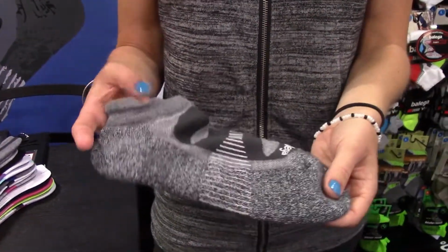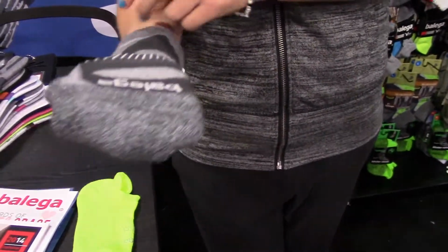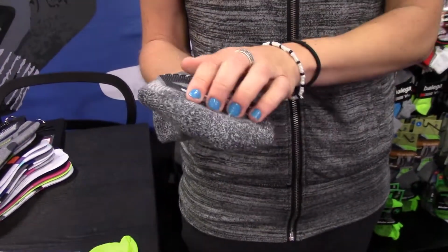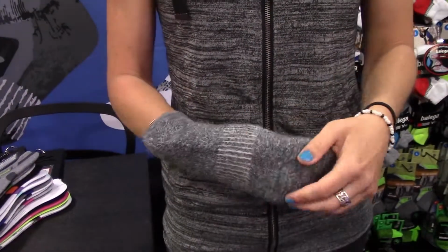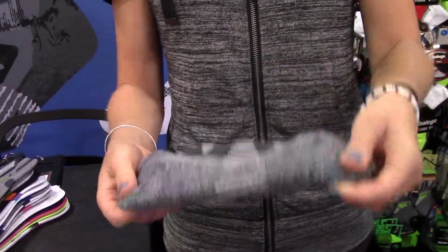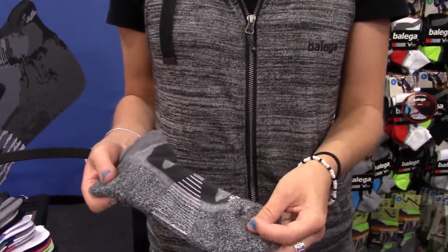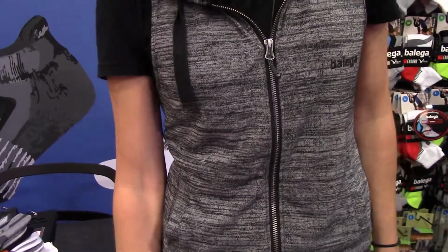In higher friction situations or where there's going to be excessive amounts of moisture, this is actually the Blister Resist here. It has mohair in it. Mohair is actually a silkier feeling wool. This product is a little bit more dense, can be very, very comfortable, again, with the seamless toe and the deeper heel pocket, so it'll stay in place and it'll keep your feet dry and cool. Even though it's wool, it can still work for summer, especially in the heat. And again, with this one as well, this is our Hidden Comfort.